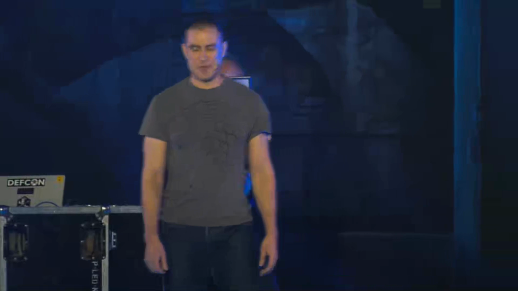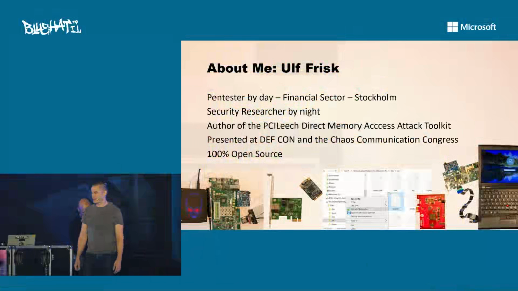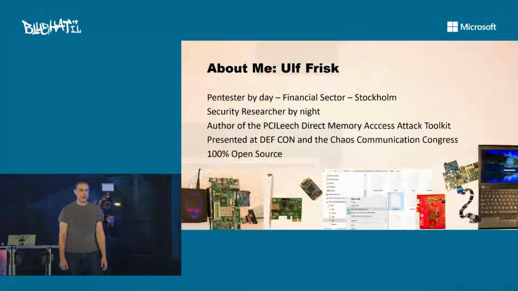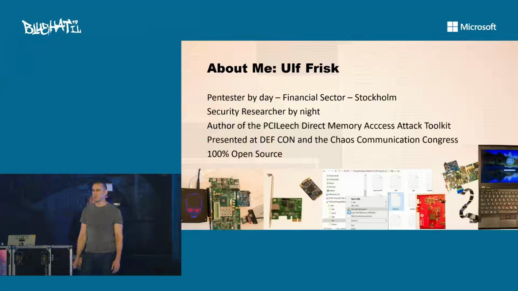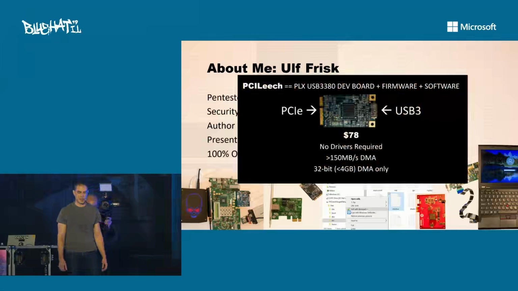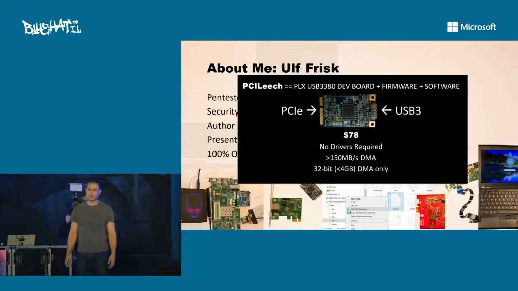My name is Frisk. I'm working as a pen tester by day in the financial sector in Stockholm, Sweden, and I also try to do some security research by night. I'm the author of the PCILeech Direct Memory Access attack toolkit, which I presented 2.5 years ago at DEF CON. At that point in time, most people thought DMA attacks were a thing of the past, since CPU vendors had introduced IOMMUs into their CPU designs a couple of years earlier. That was quite not the case.